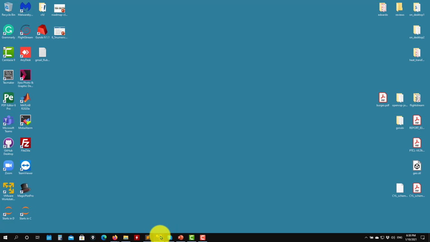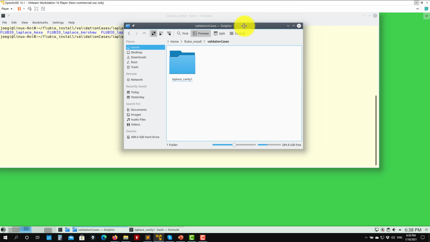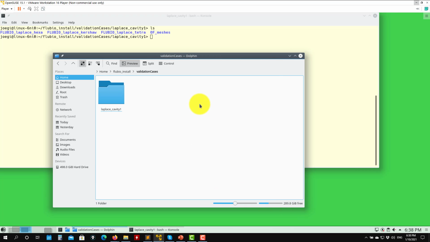One thing important regarding Fluvio is that for the moment we have a dependency on OpenFOAM to convert the mesh. So you will need to have a complete, full installation of OpenFOAM. You can download the precompiled binaries. If you are not developing, you can be happy only having precompiled binaries. We're only going to need the conversion tools and the decomposition tool for parallel.